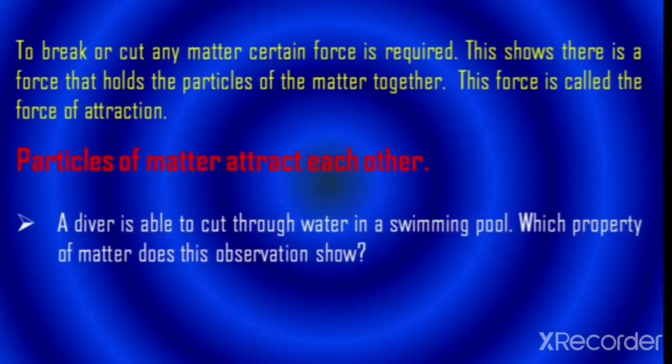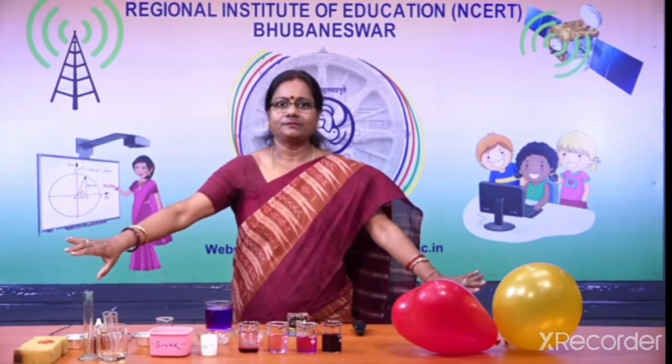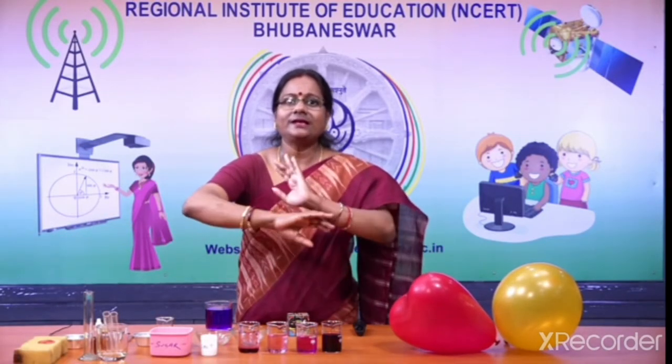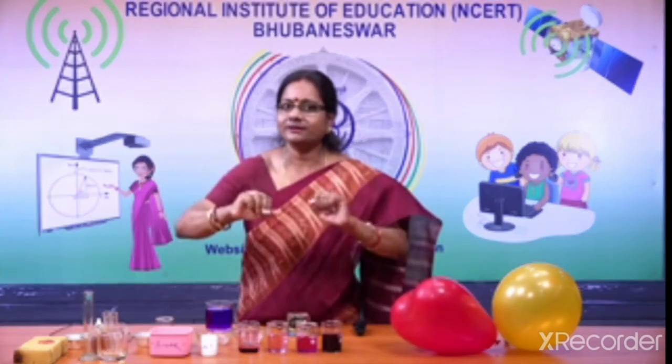Now, just give a thought. A diver, when jumps into the pond, river, wherever, or the swimming pool, what happens? How does it swim? It just moves, like, separates the water and then goes forward. Is not it? Which property of matter does this observation show? It's for you to think. Which is easier to break, nail or chalk? That I have shown you. And you just tell me why.